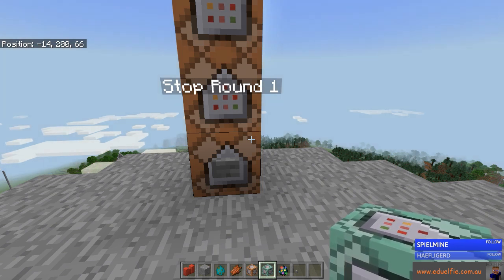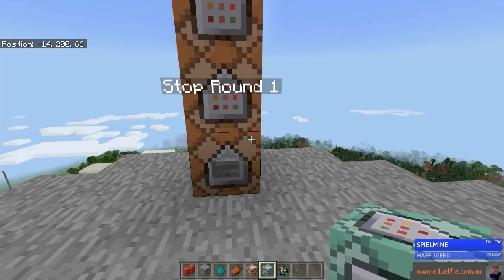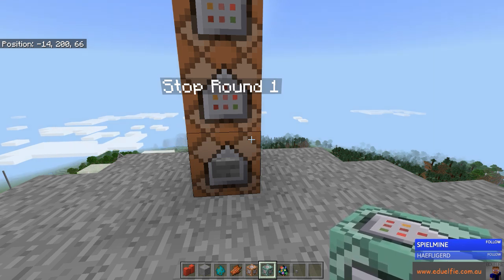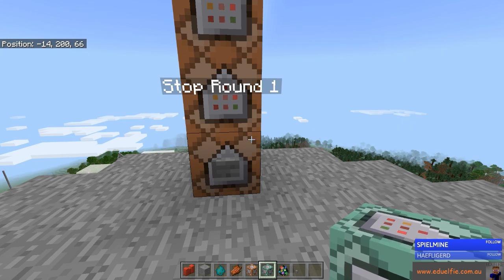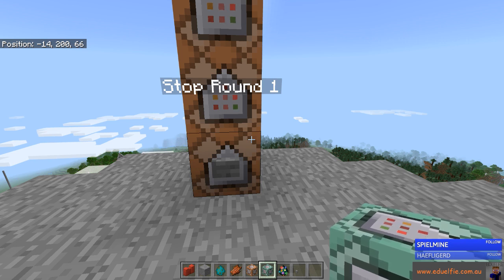Time set midday. Do daylight false. TP to storage.